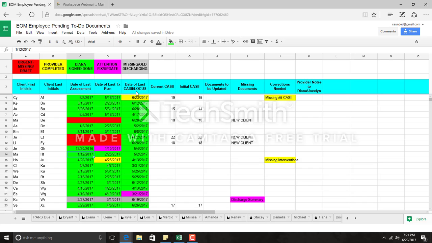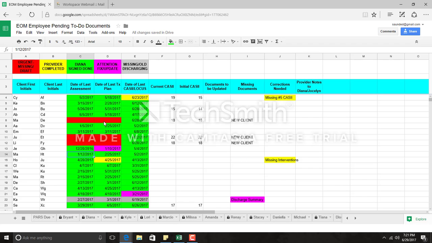Assessments, depending on CASI scores, can be done 2 to 4 times per year without a PAR, and treatment plans are not billable and can be done basically whenever you want to update any progress or regression or change any treatment goals. So the last color that you can see that is very vibrant and bright is the red.